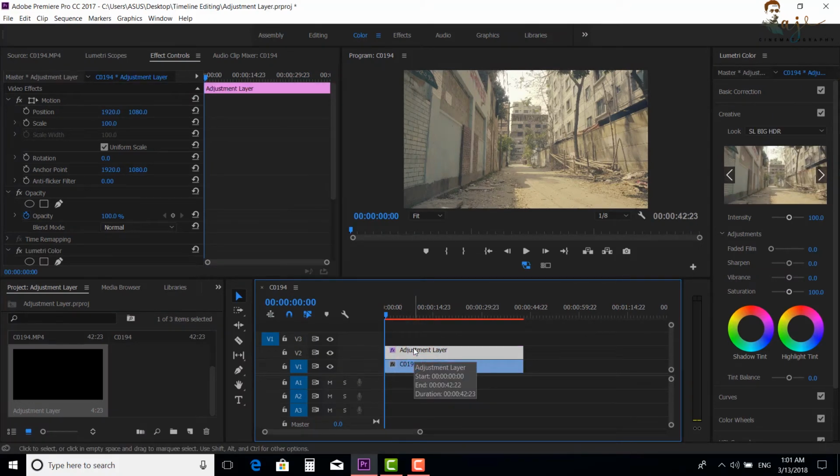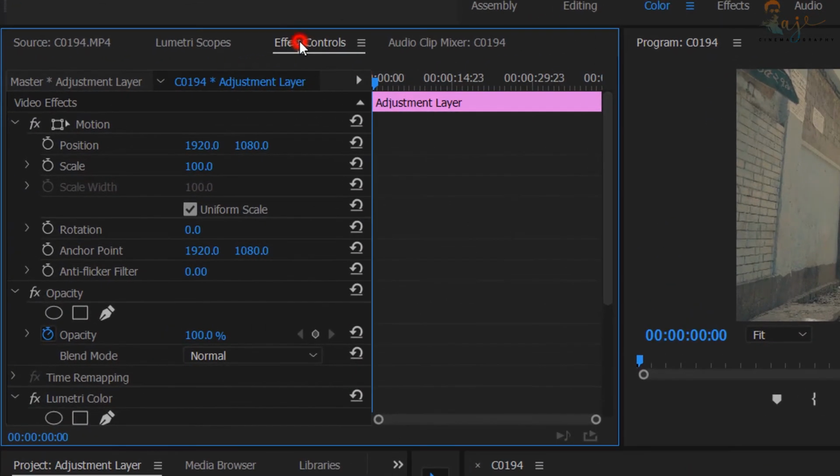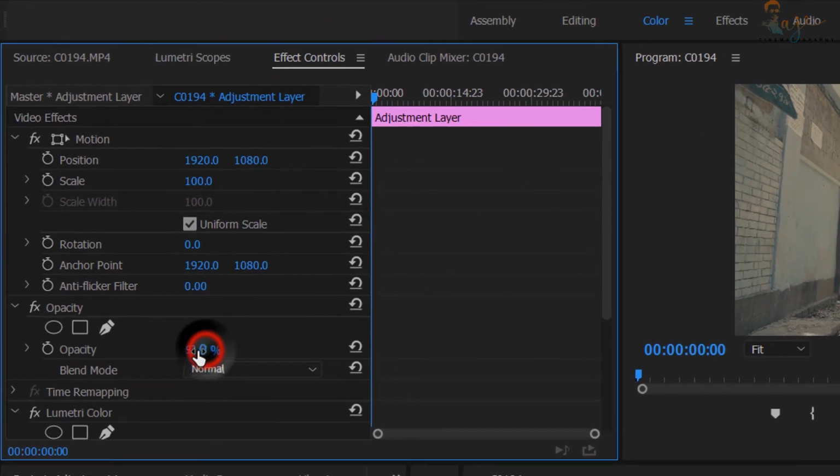So you may be asking, what's the point of adding an adjustment layer on top of a video footage? The advantage is if you're working with multiple video footage and multiple cuts, and you want to color grade those footage in the same manner, you can just create an adjustment layer and put it on top of all those footage and make a common color correction. And that way you're going to save a lot of your editing time. On the other hand, let's say you have color graded this footage in a very intense way. If you want to reduce the intensity, you can just go to this adjustment layer, go to the Effect Controls, and just reduce the opacity down.